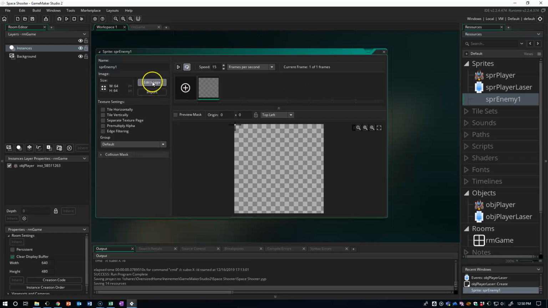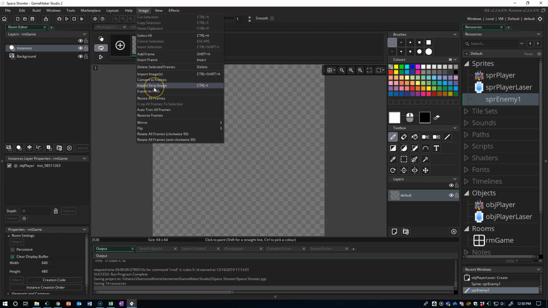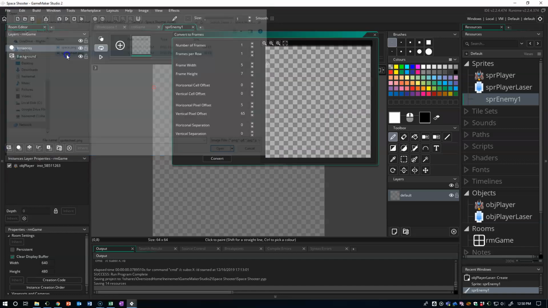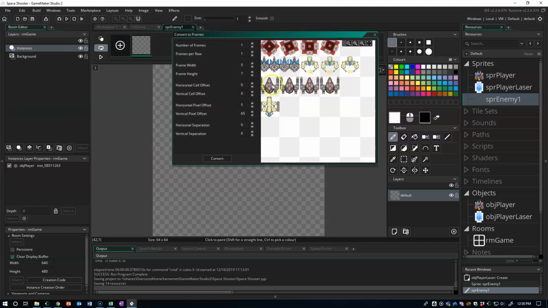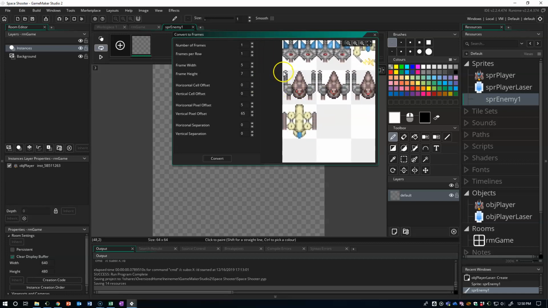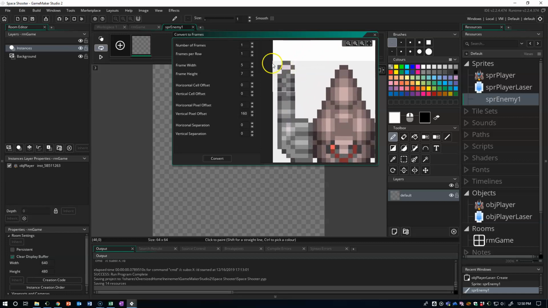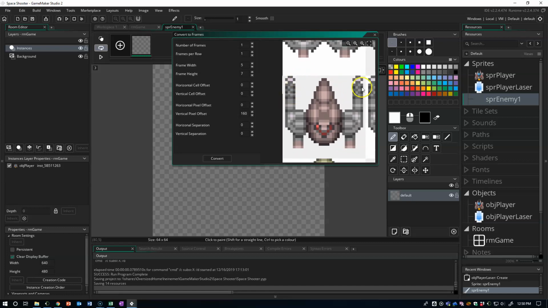And just like last time, we're going to edit this image and bring in the image from a strip, using that same sprite sheet we've been using. Our first enemy is going to be this guy right here. I'm going to zoom in to get an idea as to where we're at. I can also click, remember. This is where we're going to click, and I make sure that my box is around what I need it to be around. It is going to be the same size as our player, which, if you remember, is 32 by 32.